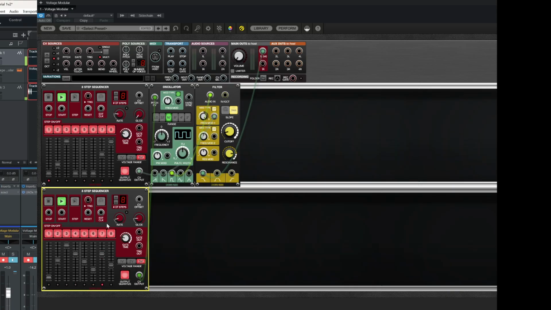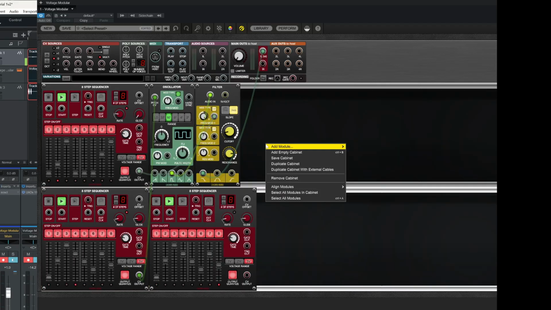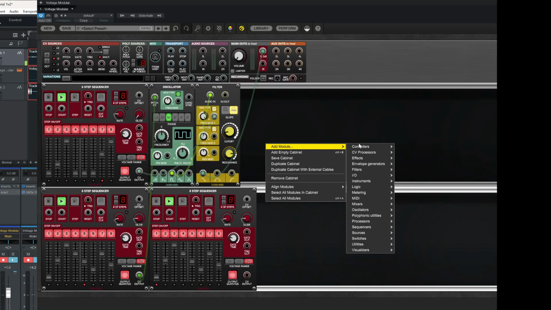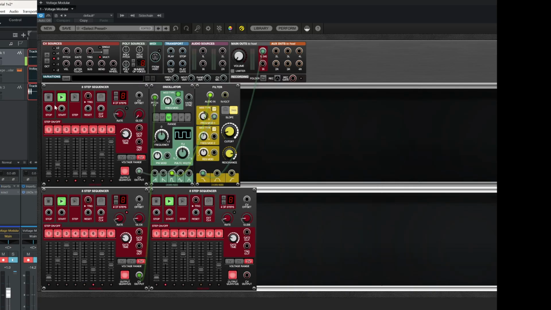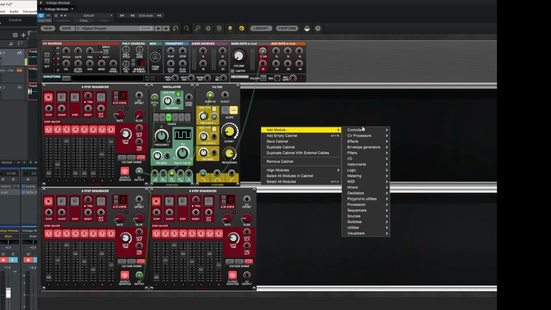Now, if we want to use multiple sequencers, this is just one more tip here. If we want these to start and stop at the same time, which you'll see they don't at the moment, what we can do is add a switch.